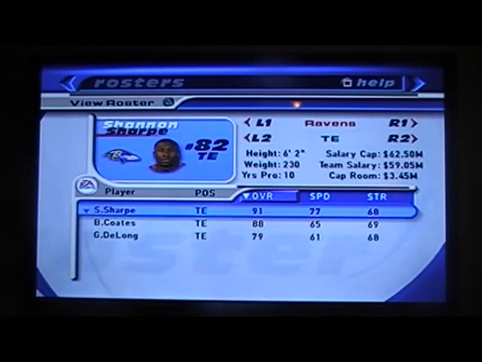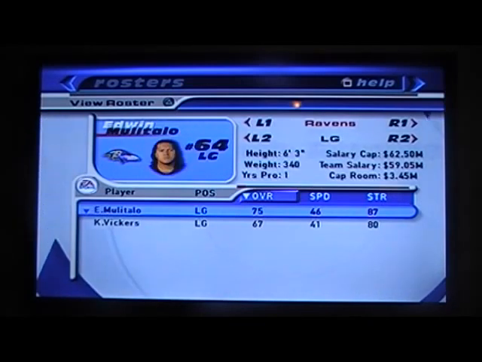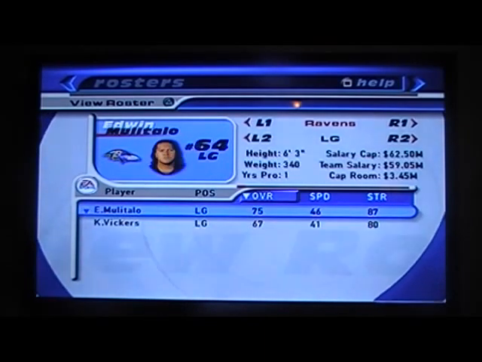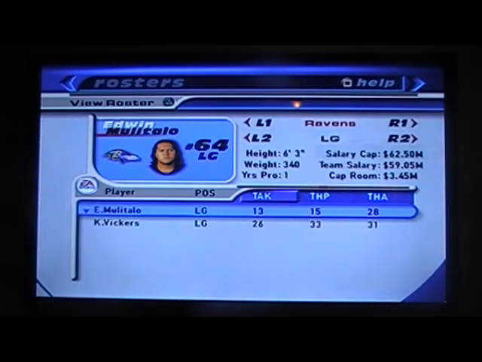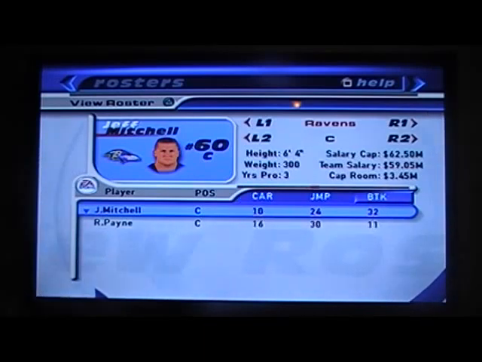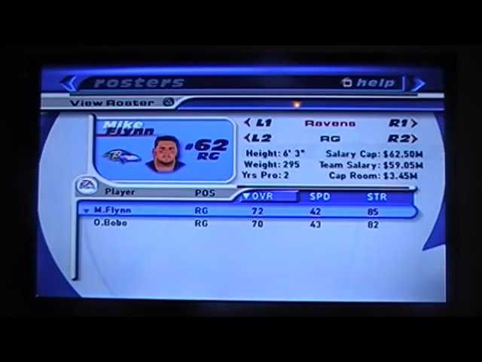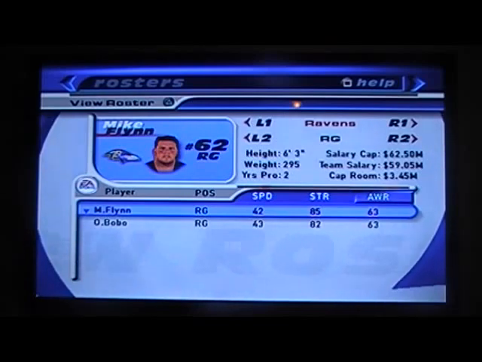Yeah. And left tackles, Ogden's good. There's no question. You're starting him. Edwin, I can't pronounce his last name. He's usually, from what I remember, he has been better than this game shows. He is a 1-year pro, so he's still young. So don't be afraid to let him play that out. Jeff Mitchell, I don't know much about him. He's pretty average, and that may be a weak spot there. Mike Flynn, yeah, another weak spot. He's average too. Orlando Bobo, they're not that different by much. Flynn might be slightly stronger.